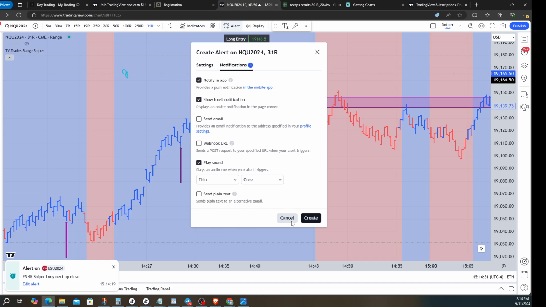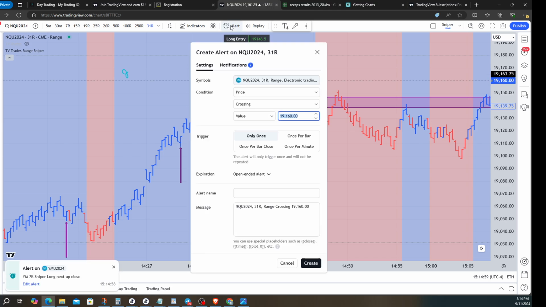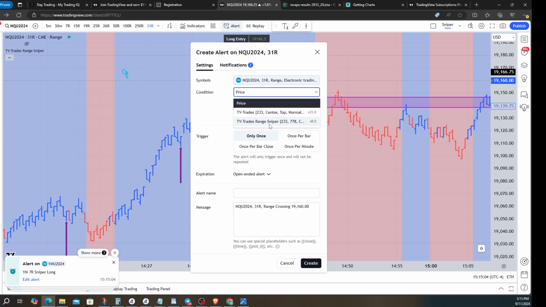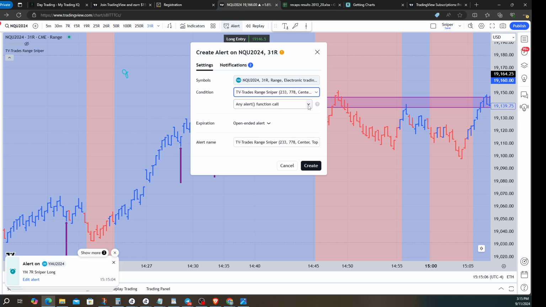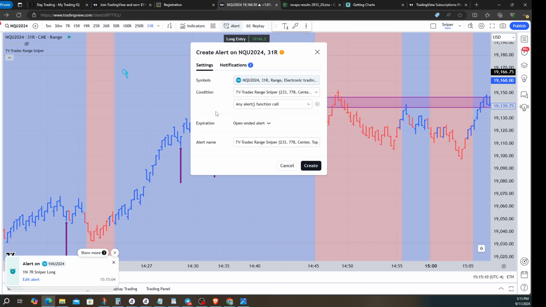I know what you're dealing with, and I can't teach you how to do it with Braille, but I can teach you how to know what the sounds mean, right? Because in here, when you set the alerts, let's say you're doing the sniper, and on the sniper you have 1, 2, 3, 4, 5, 6 possible alerts.